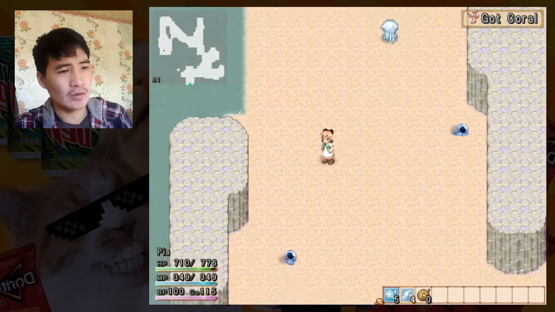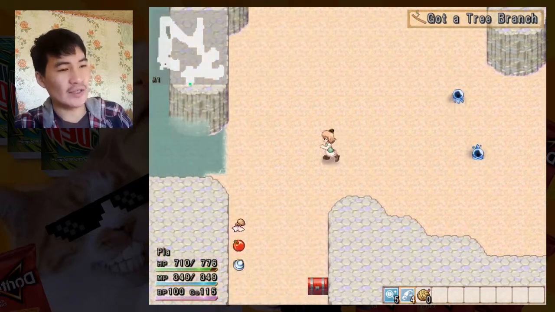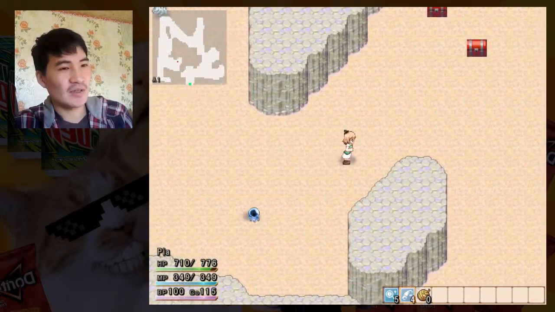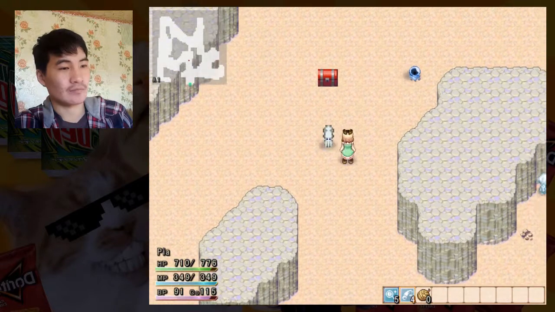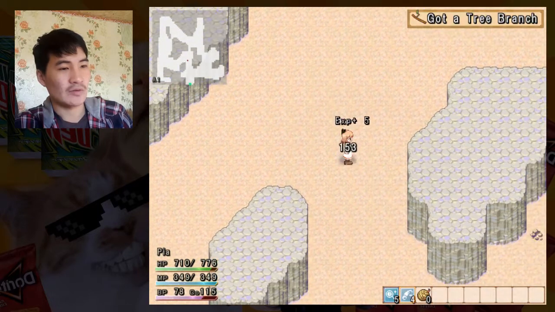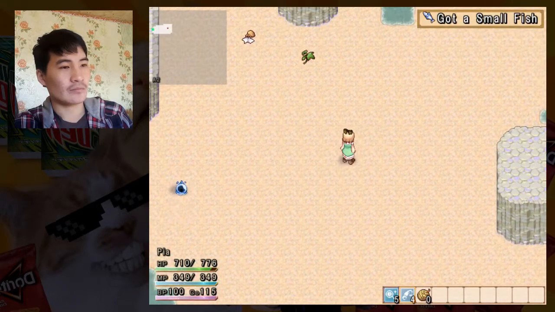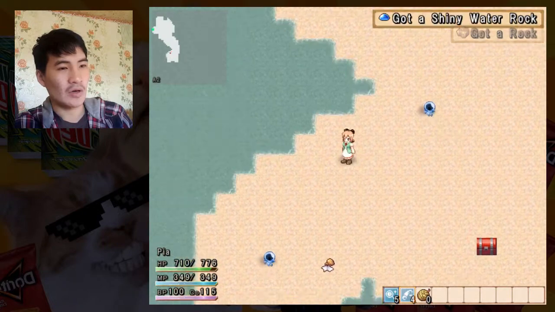What is that? A coral. Oh yes, thank you. I'm sorry bro, okay, never mind. I was about to say that he doesn't have any more future left to live. Oh yes, tree branch. I have 5 tree branches now. And I need more. Where is the... Oh yeah, here it is. Got a rock.